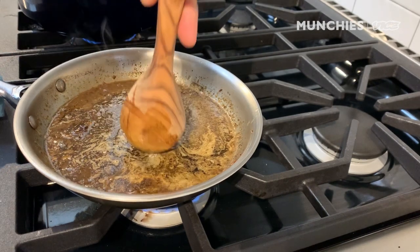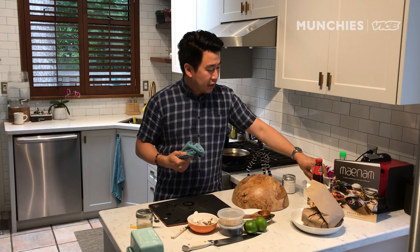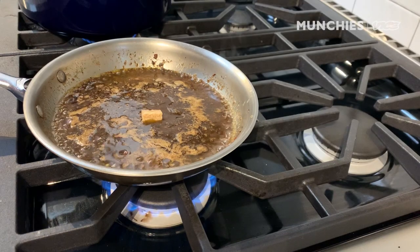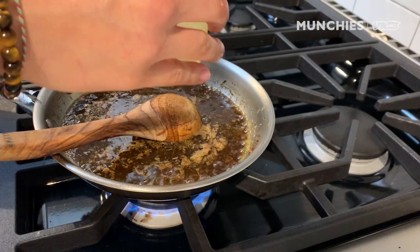The sugar is not only there for sweetness and balance, it's actually there for richness as well. So I think we could use another sugar cube just to kind of balance off everything. And I'm also going to add a little bit more chicken stock to open it up a little bit more.